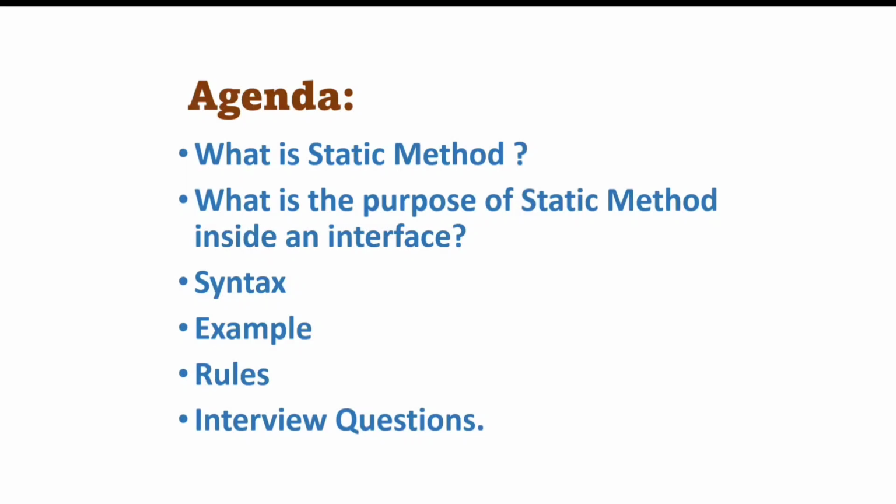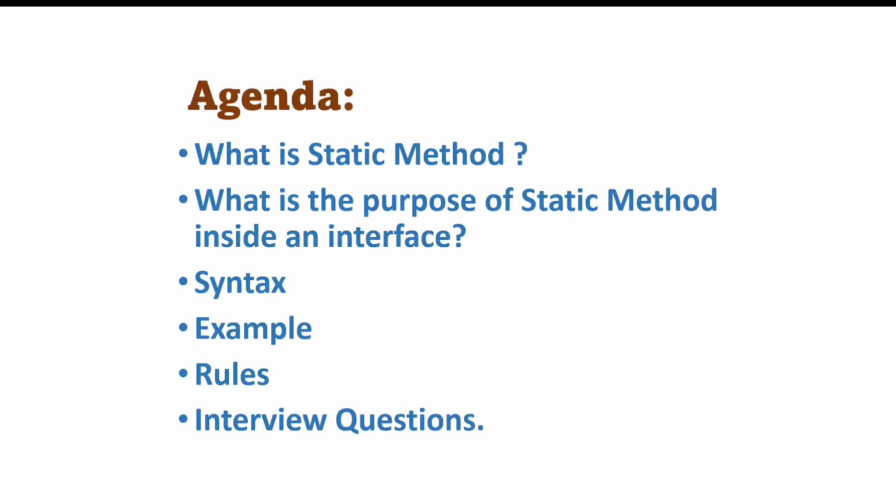Okay. So let's begin. Static method is one of the methods of a Java interface which was introduced in Java version 8. But before Java version 8, the concept of a static method was not available inside an interface. The compiler couldn't allow it. But the concept of a static method inside a class was already in Java. That is, we can easily define static methods inside classes since older versions of Java. No issue in that, and the compiler also allows it.